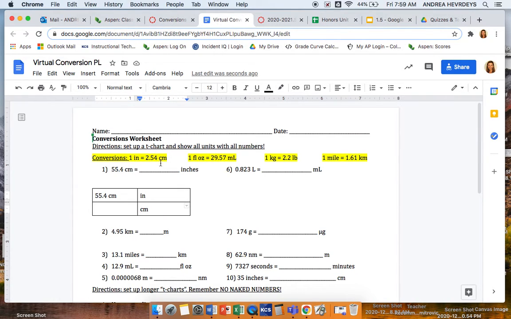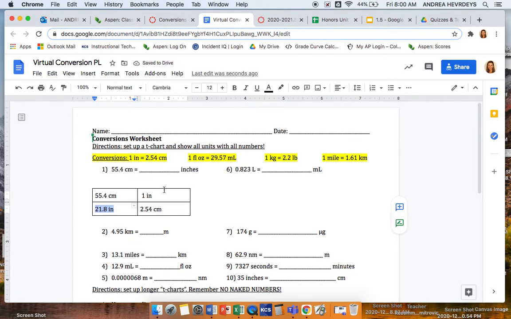When I cancel out my centimeters, I then can look at my conversion factor to see that the number before centimeters is 2.54. Then the number before inches is the 1. That's going to tell me that I need to divide 55.4 by 2.54 to get my inches that are in that amount of centimeters. I know that my given has 3 sig figs, 55.4, and when I divide that by the centimeters to 3 sig figs, that gives me 21.8 inches, right?